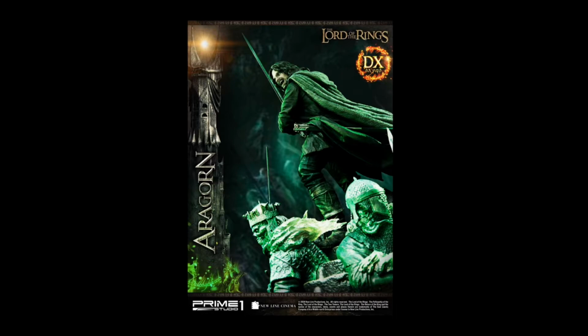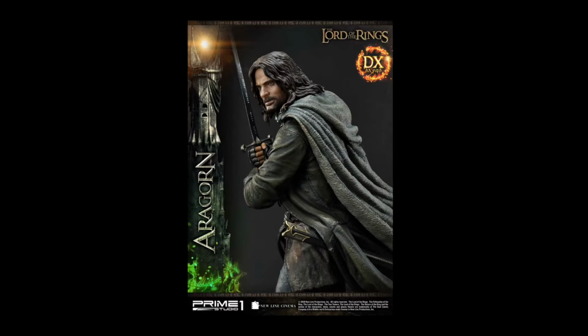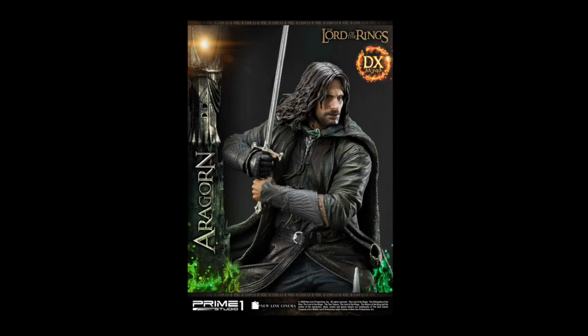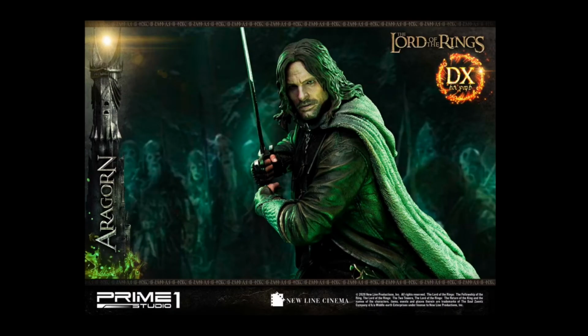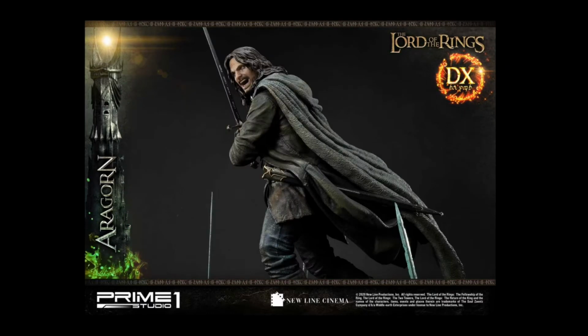At any angle, as you can see, this is perhaps the best angle with the shouting face from above. And I'm sure some people will put it in a taller display, because that's the way you're going to enjoy this piece the most, whether it's at eye level or above eye level. So man, it's nice. The more and more I see it, the more I like the shouting face.